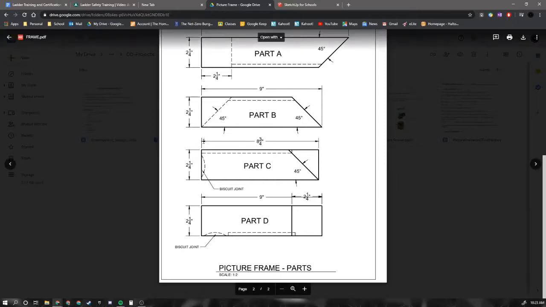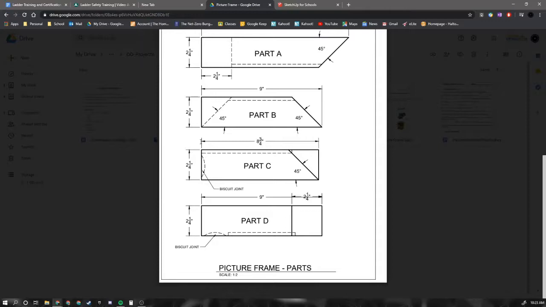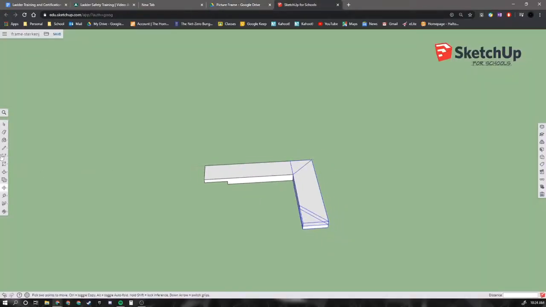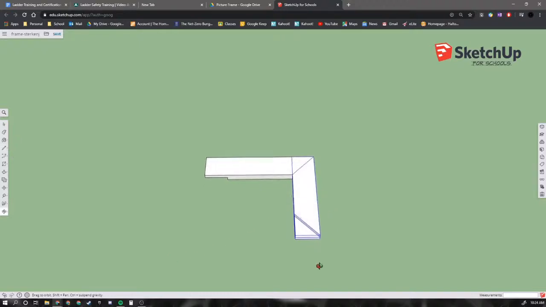This is a good review anyway: an 8 3/4 inch long by 2 1/4 inch wide piece. So I'm going to start with, we'll do it with line this time. I think with the last two I did a rectangle. We're going to go this way, 8 3/4. Another way you can type in the length, by the way, you can use decimal, so 8.75 is the same.